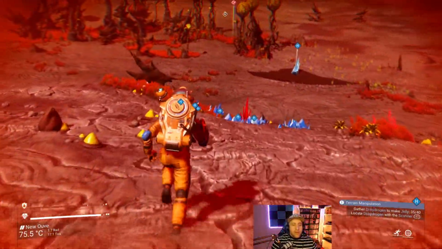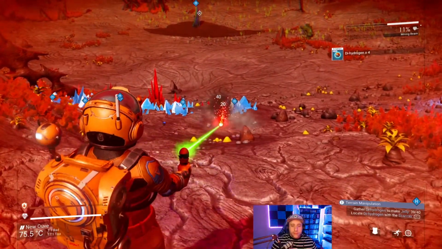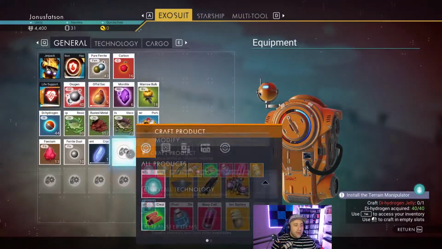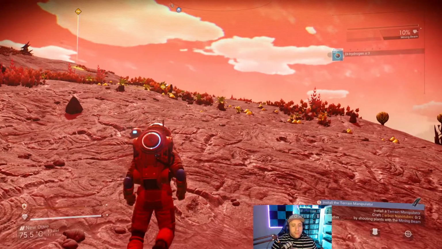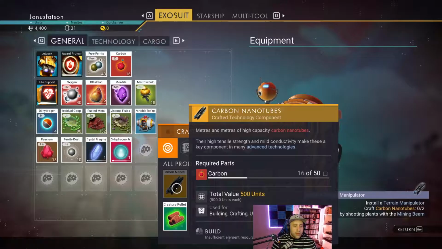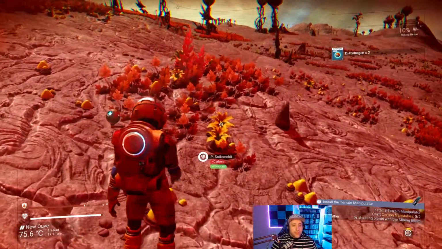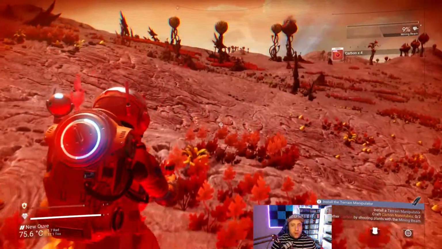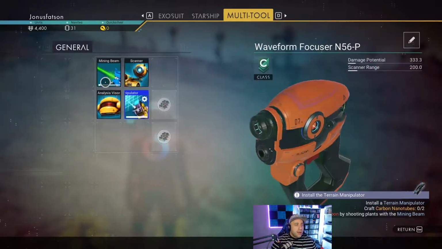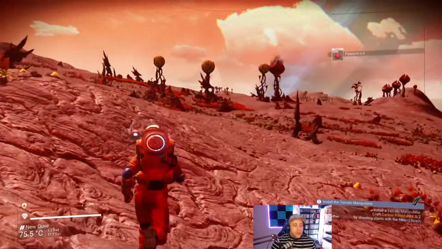Okay, luckily there's, like, a whole schwack of this stuff lying around. Okay. Craft the jelly. Craft carbon nanotubes. So we need carbon. Okay. How's my mining beam actually doing? I think it's a good time to just dump this carbon into it so that we're in a good spot with it.